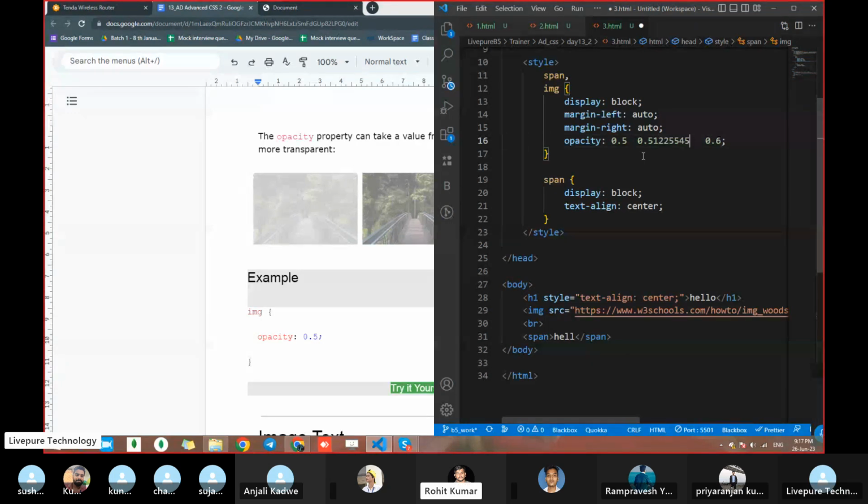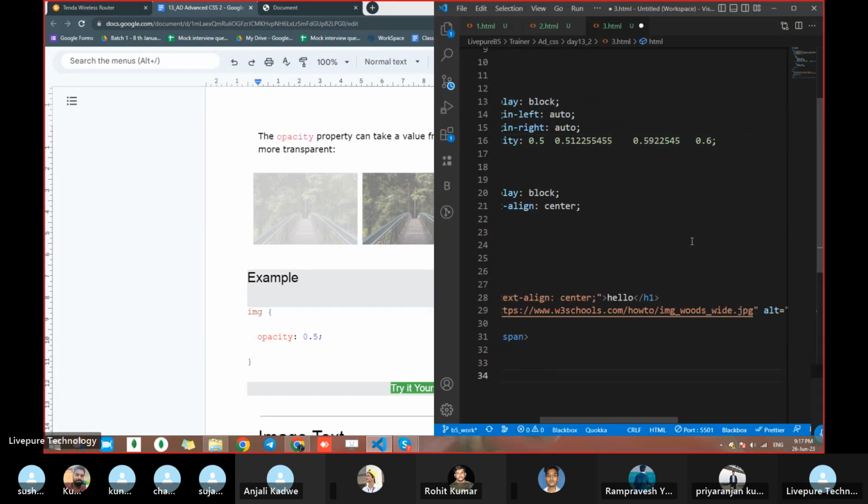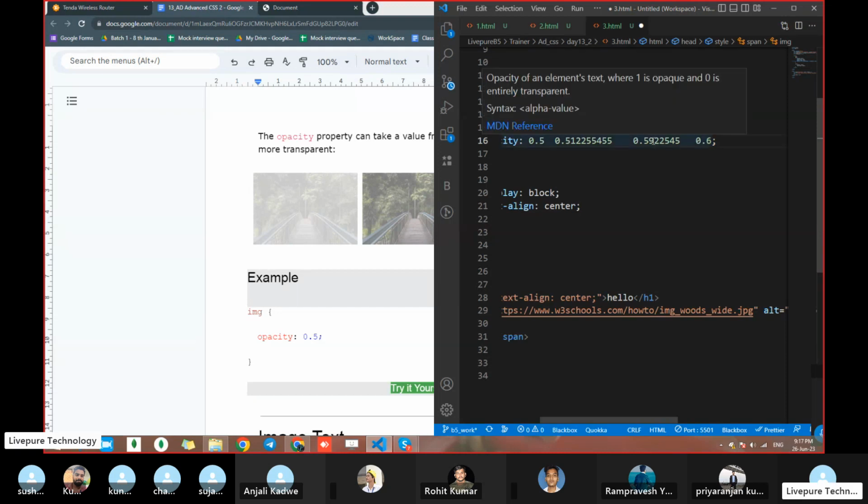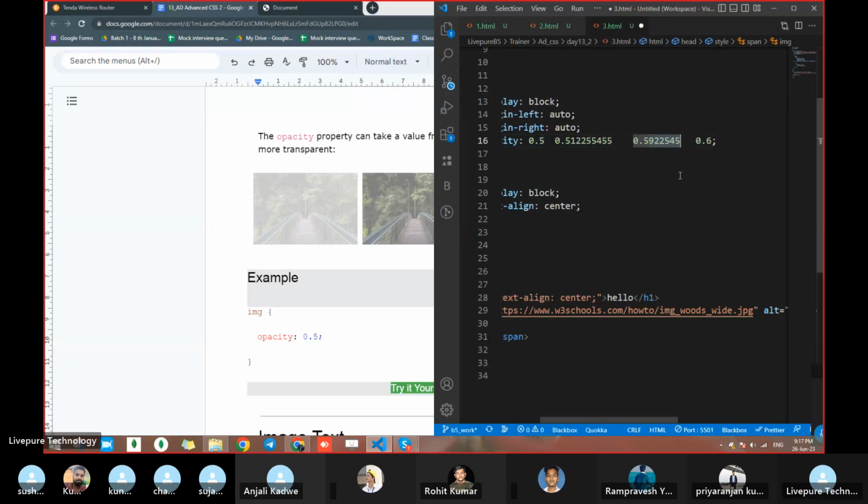Yes, sir, like this type also we can take. Suppose this is also not possible, no issue. Suppose we take this value. Now tell me, after this value what will be the next value? We will get 0.6, correct or not? Because here you can see this is 0.5, and after 0.5 you have this much. Fine.